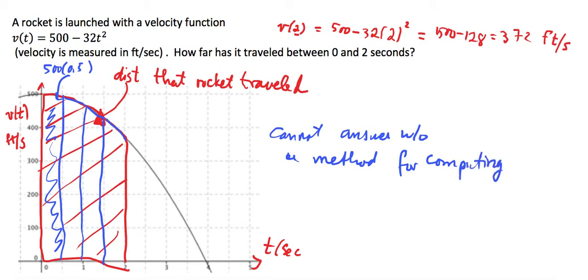And what area exactly? It's the area between the function and the x-axis. In this case, the function is v of t, and I said x-axis, I really meant the t-axis. So this is the next leap in calculus, where we're going to try to estimate the area of these very difficult shapes. This is a parabola, so it's not quite clear what its area is.